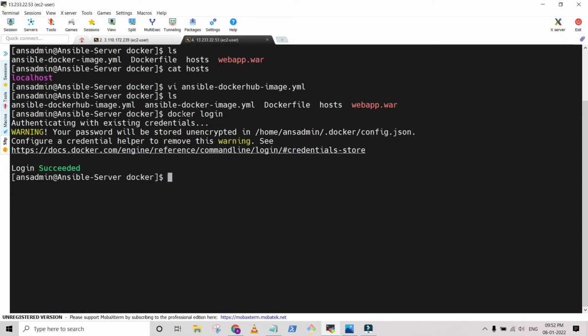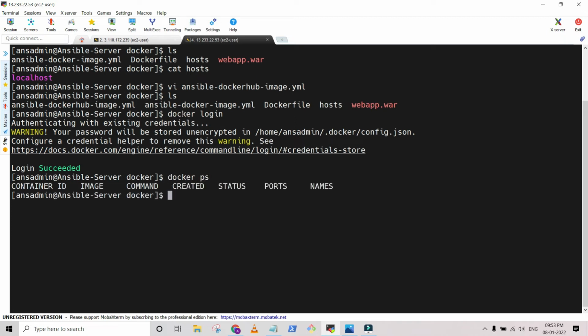So when we run this Ansible playbook manually, if we have any running container, we will face a problem, because this Ansible playbook will only create, tag, and push the images into Docker Hub and remove the images. So if we have any running container, it will create some problems. So we have to check the environment first.